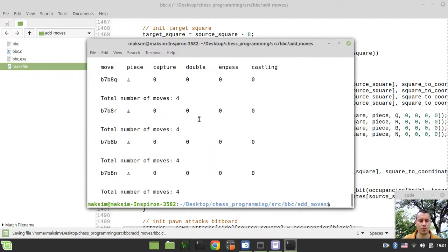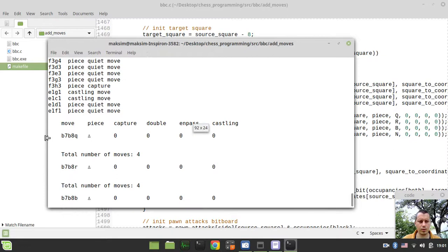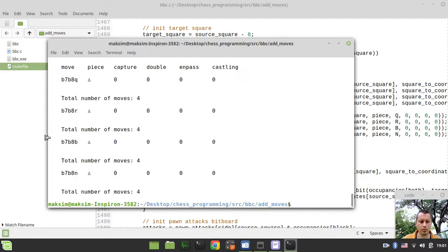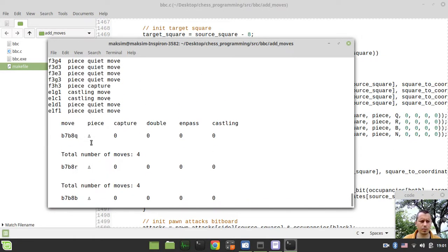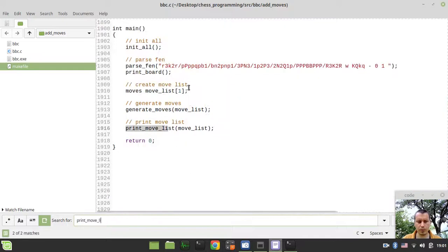So let's check this. Okay, I'm just wondering why. Hold on a sec. Why does it print this total number every time? Print move list.